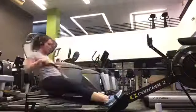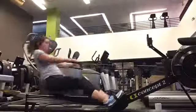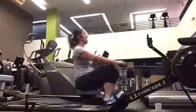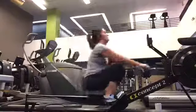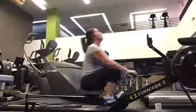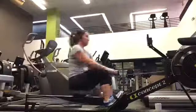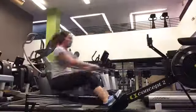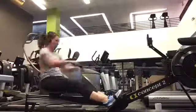You can change that screen to display all kinds of information. But like I said, I was just trying to keep my strokes per minute up to a certain number. That's how I knew where my effort was. But you can have it display drag factor. You can even race the little boat on there.